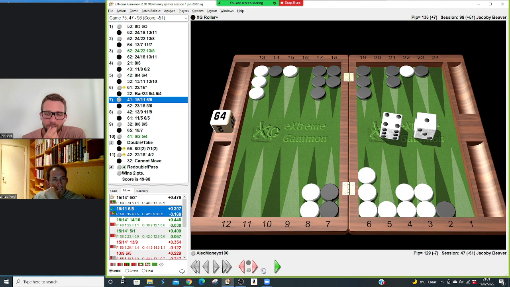Yeah, 15-11, 6-5. I mean, I didn't like 15-11, but 6-5 just seems so mandatory. And he's not. I mean, 15, 14, the double hits. Is that because he's got a blot in board? Yeah. And I've got a stronger board? Yeah. Yeah, okay.